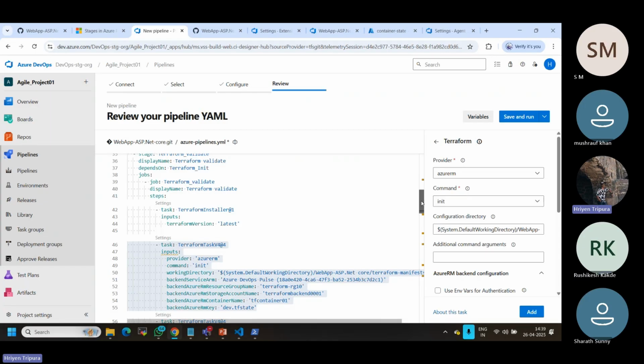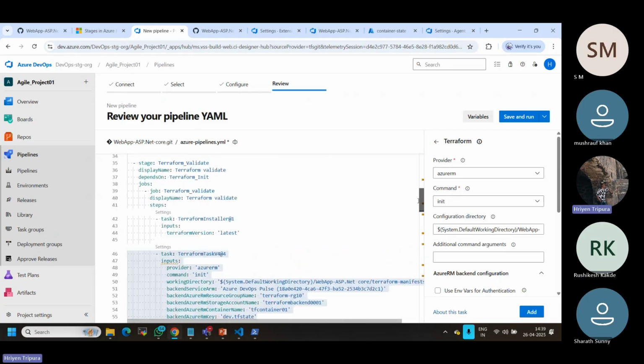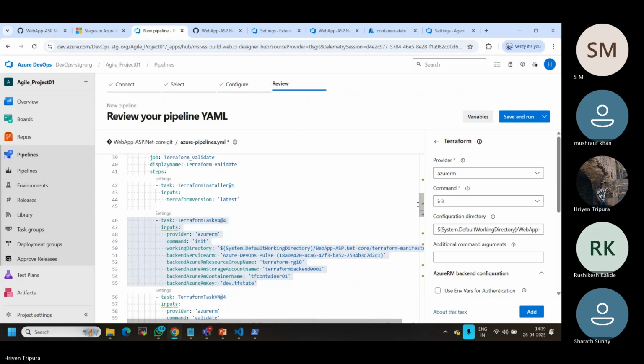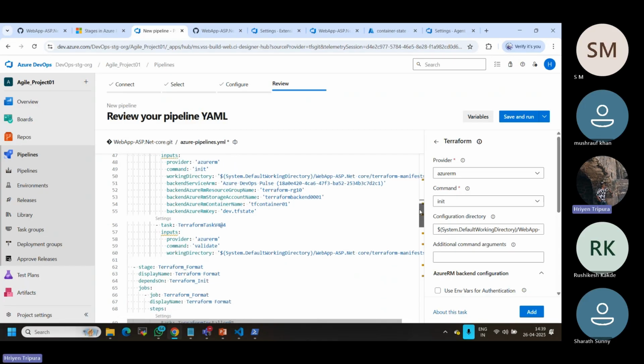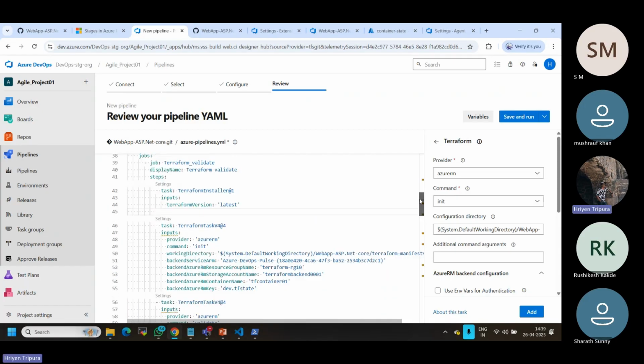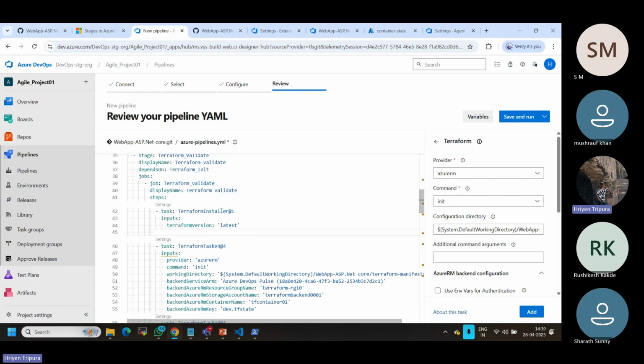Now here, if you see, let me check. Terraform init. Oh, I think I added it two times. Is it two times init? Okay, I got it. Normally you will not be doing this every time, but we have to do it here because there is some issue with the Microsoft hosted agent.